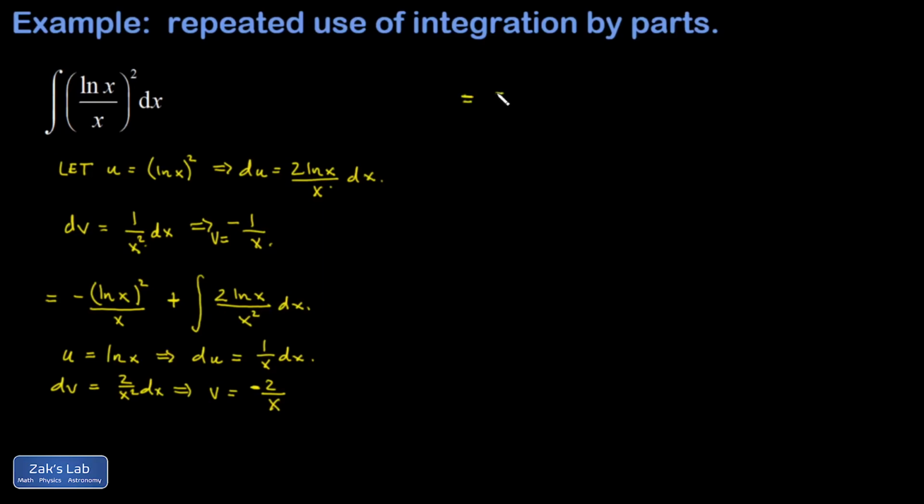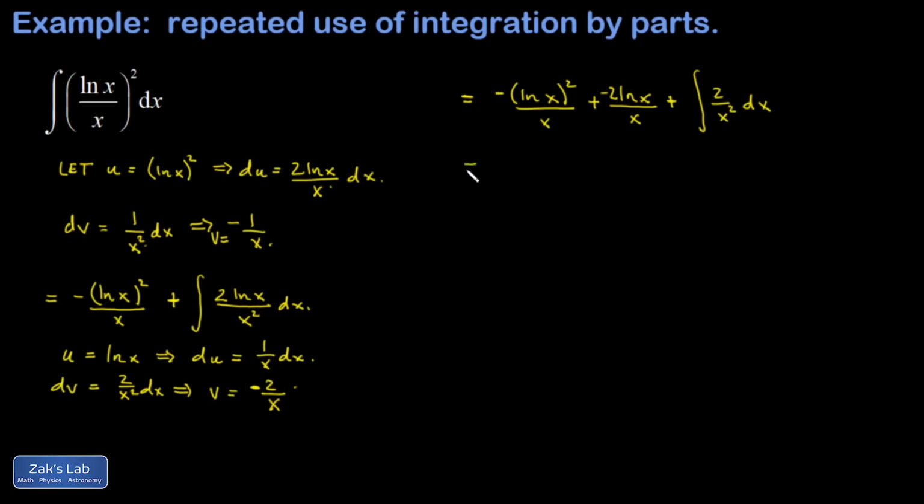So I rewrite my expression with this negative natural log x squared over x as a spectator, this first term. And then I have plus the value of this integral that we've just applied integration by parts to. So I write down u times v for that integral, and that's natural log x times negative 2 over x. So I end up with a negative 2 natural log x over x minus the integral of v du. And v is carrying a minus sign again, so I can pull that out in front, make that a plus. And du is just 1 over x, so I end up with a 2 over x squared for v du.